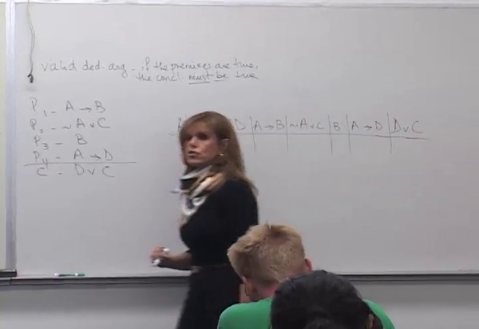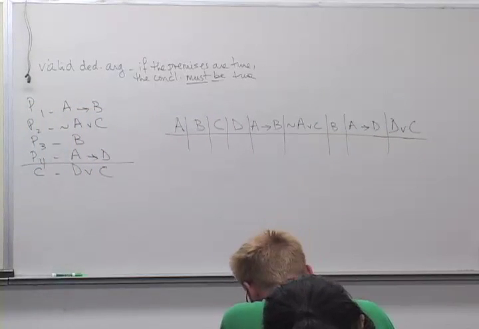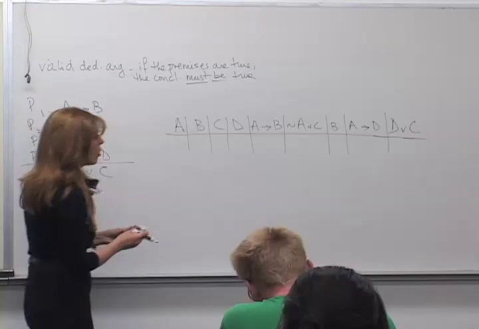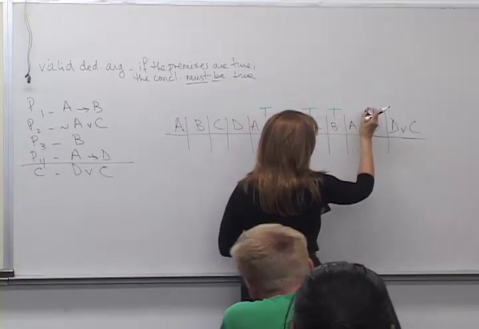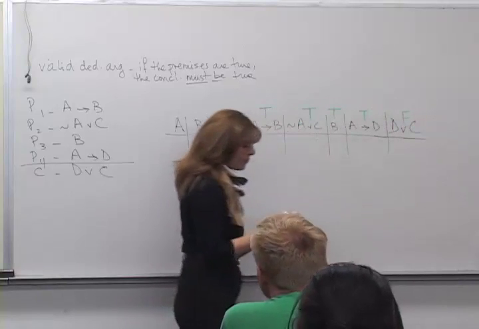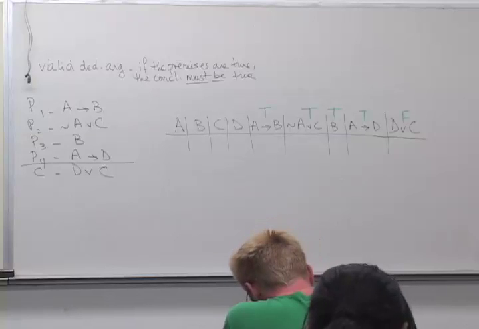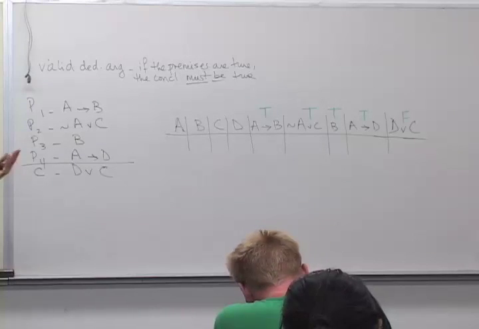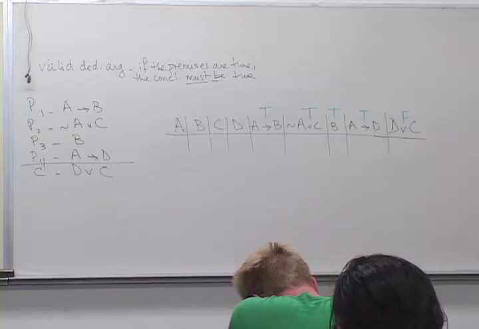So you put this all in one row, and you want to make this invalid. You're shooting for that row where this is true, this is true, this is true, this is true, and this is false. You want to set it up to be invalid and see if you can make it work. If you can make it work without any inconsistencies, then you've found that one row in which this whole argument is invalid. Let's see if we can make it work using our knowledge of the rules.